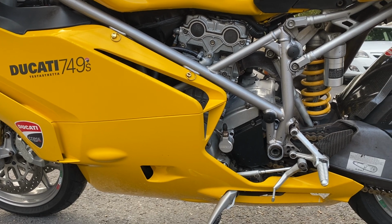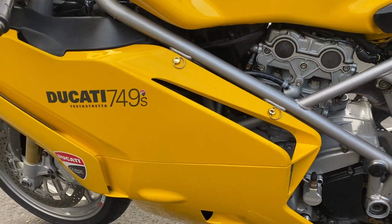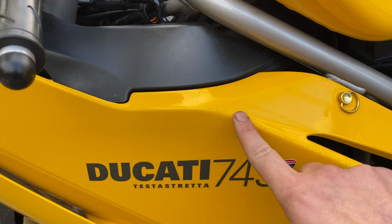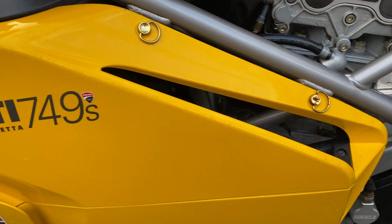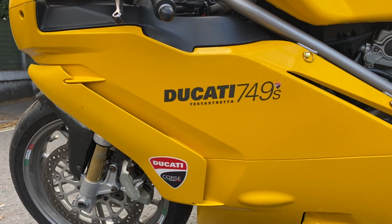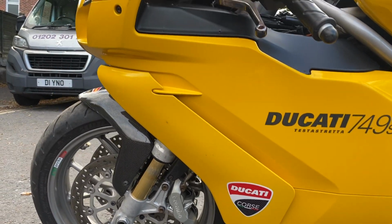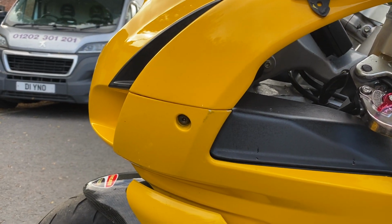but it's a very good, clean all-round bike, and it presents very well. Oberon clutch slave cylinder I can see on there, so that's been upgraded. Side panel, just a couple of very light marks. Looking at where they are on the panel, I'd say that's when someone's had the panel off and they've stored it on the ground or something like that. Common we see with some garages where they don't store them correctly. Just a tiny little mark up on that front tip.